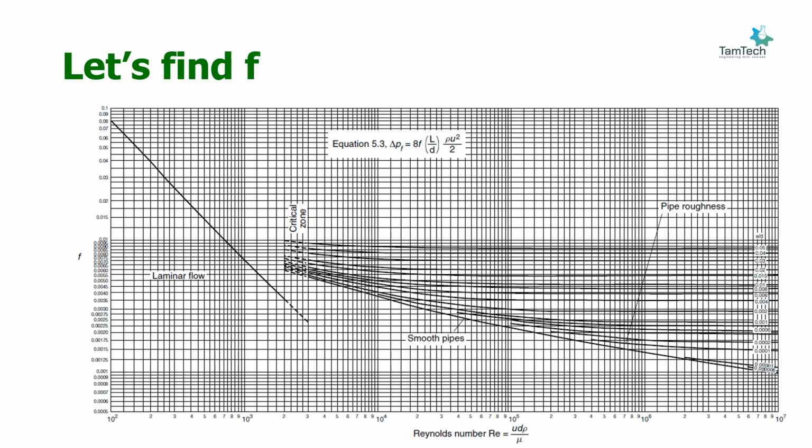For this chart here, you can see on this axis we have the Reynolds number, and on this axis we have pipe relative roughness, which is E divided by D. By intersecting them, the Reynolds number and the pipe relative roughness, for example like this if it's our relative roughness, we will find the friction factor f and use it in finding pressure loss.